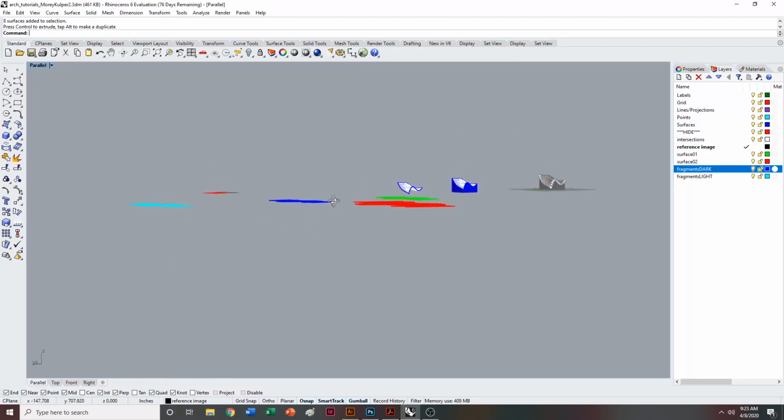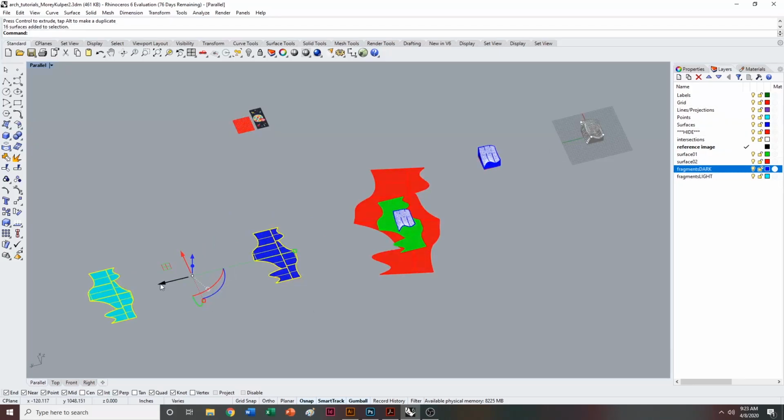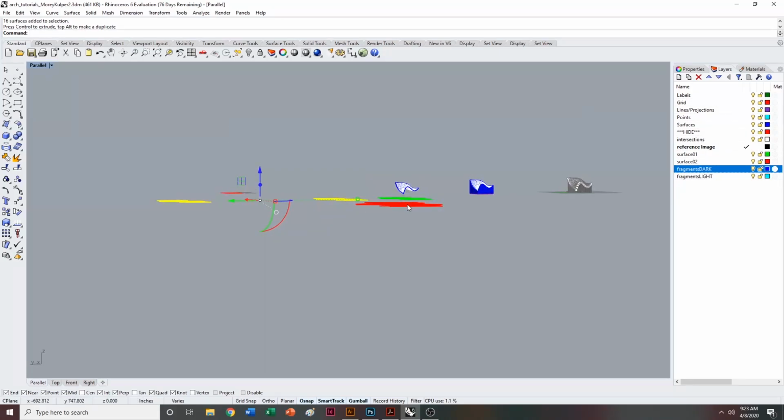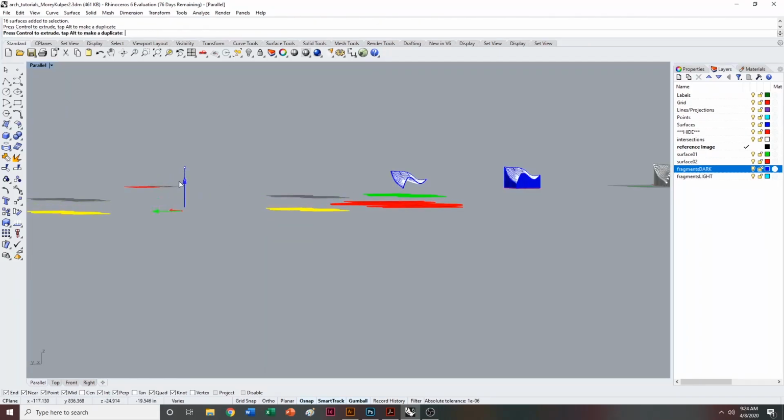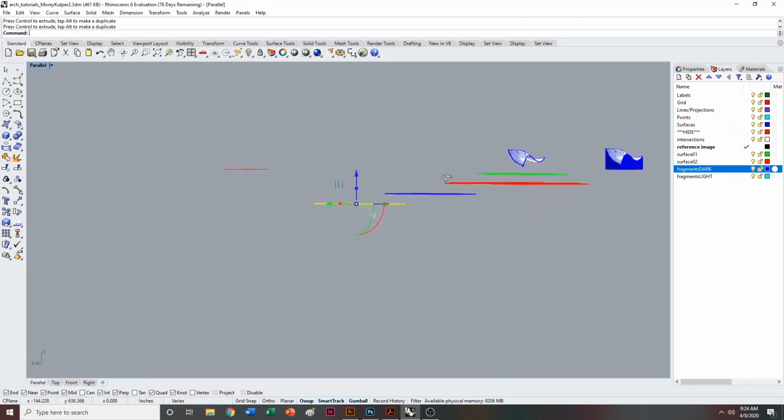So what I'm going to do is make sure that both of these are below this red layer right here. And because this is the light one and we want it to be closer to the bottom, we're going to control click that to deselect it and then bring that one down a little bit further.